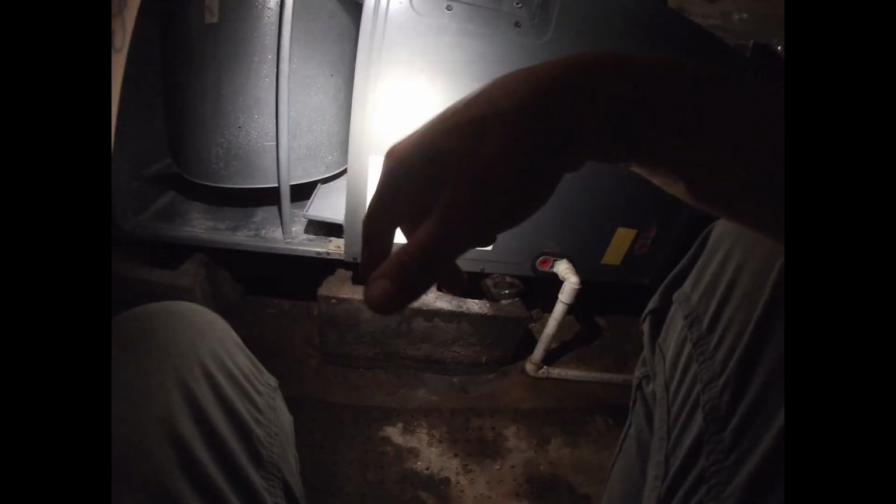But I'm going to go ahead and take a look at all this and check your drain and everything. And I'll give them a call and see what they want to do about that. Because this would be the factory's problem. When we install this, we don't have to touch any of that. The only wires we touch in here are the wires going into the breaker and the low voltage wiring.